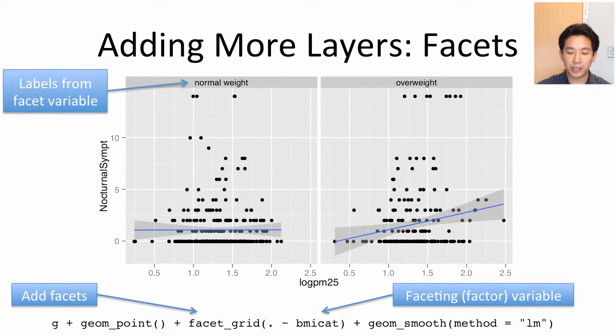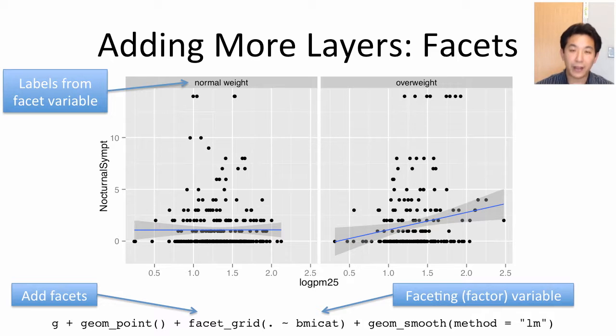Notice that I only have a single factor variable that I want to separate on. So I'm not going to have a matrix of plots. I'm just going to have a single row of plots. And so I'm only going to have two plots because there's two categories in this BMI variable. If I had two variables, and I'll give an example of that later, a variable on the left-hand side and a variable on the right-hand side, then the product of the number of factor levels is going to be the number of plots that you generate with the facets.